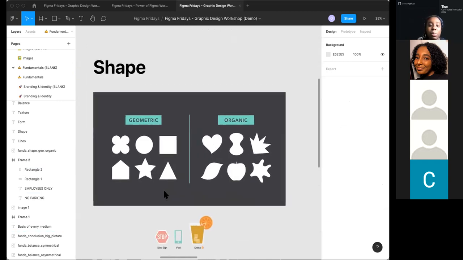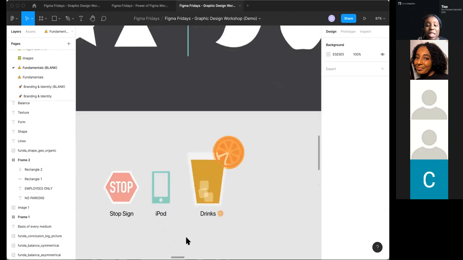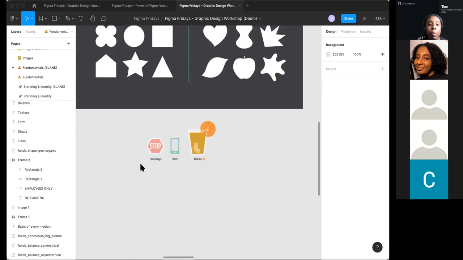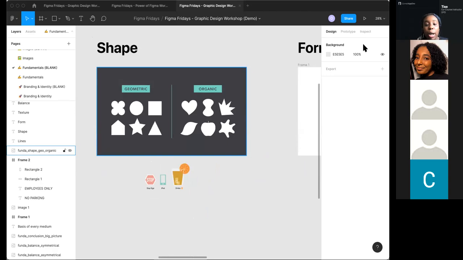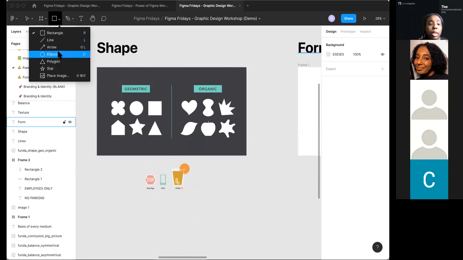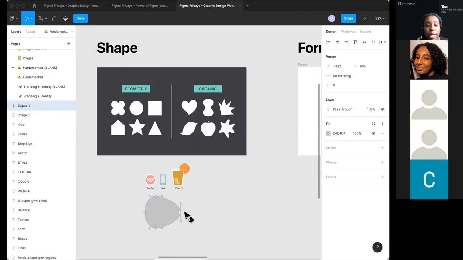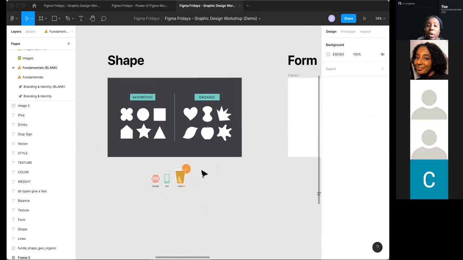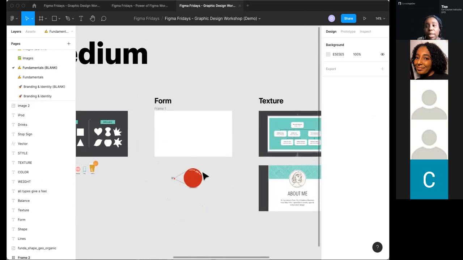But if you look at the past Figma Fridays, we show you how to recreate some of these shapes with geometric and organic shapes. The key thing to know is that every geometric shape in Figma can be transformed into an organic shape just by manipulating the anchors. I'll show that right now. For example, I can go from a circle to a blob just by pinching the anchor and playing around with it for a bit. So that's what I'll leave it at. I will recreate these shapes at the end so I can leave time for the other activity.